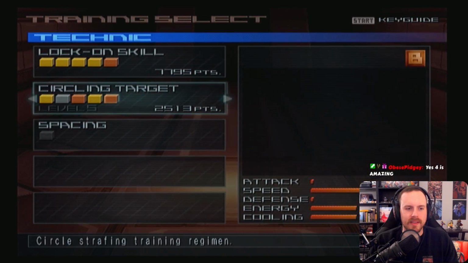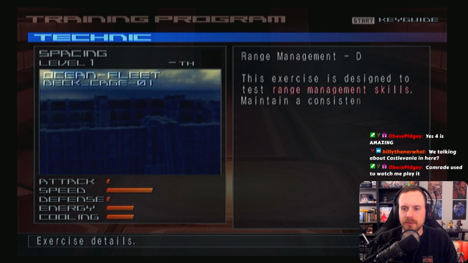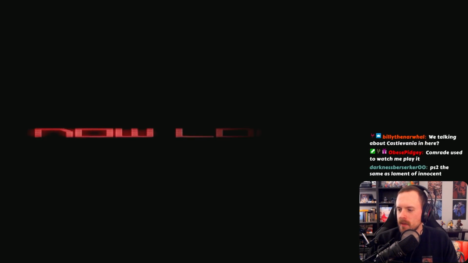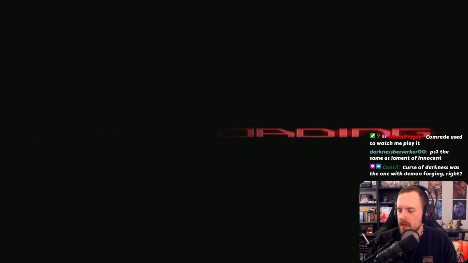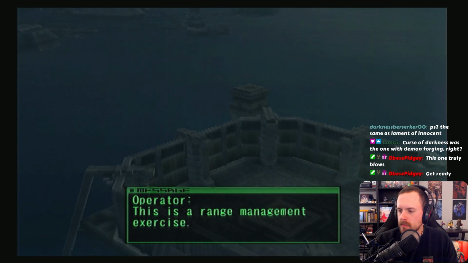All right, spacing, range management, which is probably one of the best skills this game could probably teach you. 6 proximity breaches. Okay. I didn't really follow what I'm supposed to do here. It's for PS2. It's the same as Lament of Innocence. Oh. Okay. I don't know what that is. This is a range management exercise. This one truly blows.